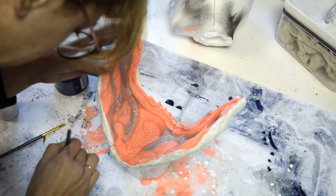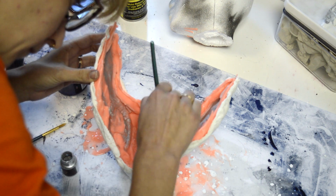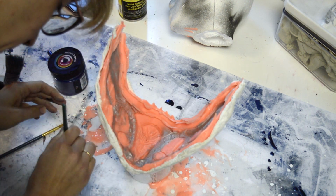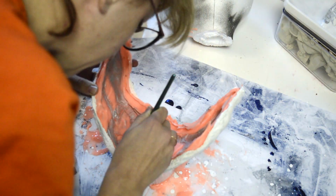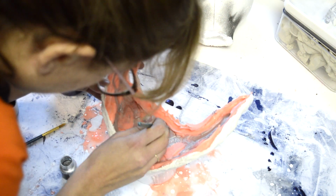And then I'm also using a mica powder on the inside. This is going to be picked up by the rotocast so that it has a color to it. I'm also going to dye the casting material black, because I believe it comes in a clear color. But once it's poured into this, it will pick up that mica powder, because on the other side of the mica powder is the Ease Release. So that will pull it away from this mold.